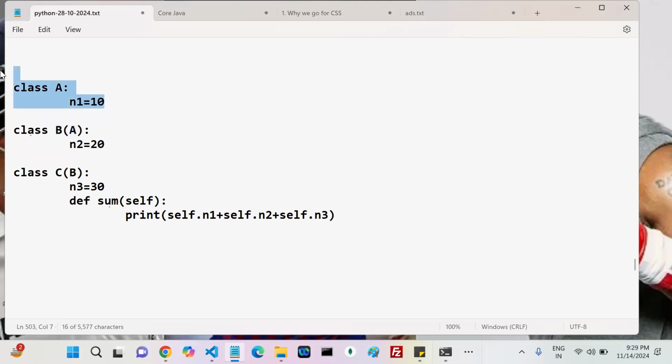If A is not there, for example, then my B is what? Parent class. It's like a parent class. Now, if you do like this, my B is like what? Children, right? Children to whom? A or not? With respect to C, it's like parent only. But with respect to A, this is like what? Children or not? So, this is my children class derived from another children class.